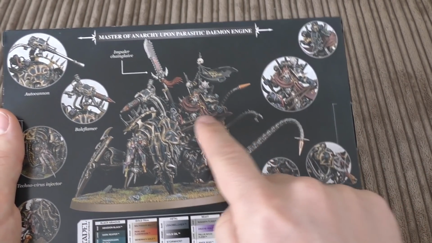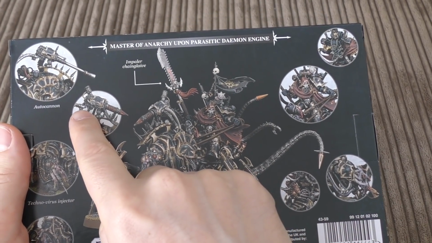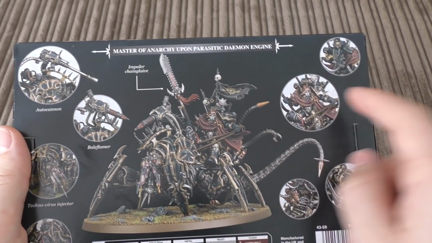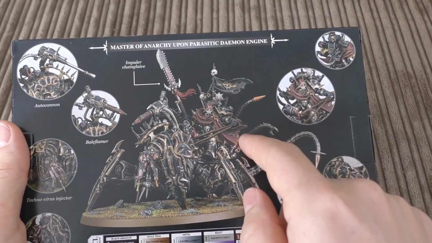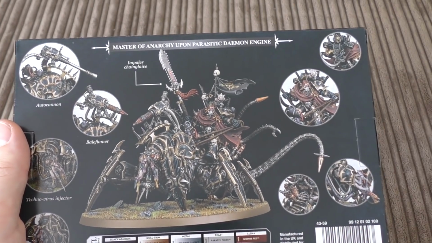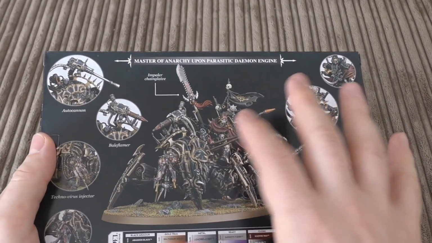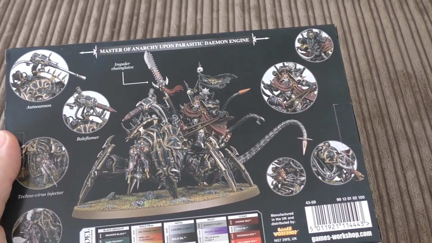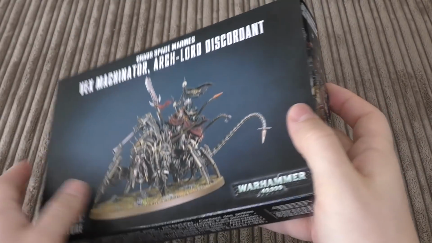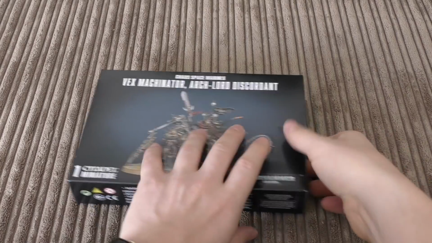I mean, look how cool he is. He's even got these reins for it. I mean, yes, he's holding the firing mechanism of the Baleflamer or the autocannon with one of his mecha tendrils or whatever you want to call them, but yet he's still old school in that he's holding the reins with his hand. And this Impaler Chainglaive is immense, so good. Rules wise, you can give him loads of different things and buffs to increase his attacks, to increase his strength, you name it. But there you go. So without further ado, let's unbox him.